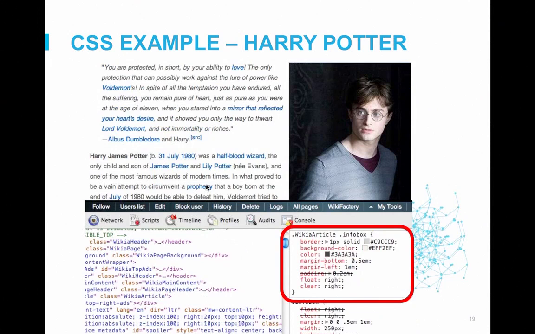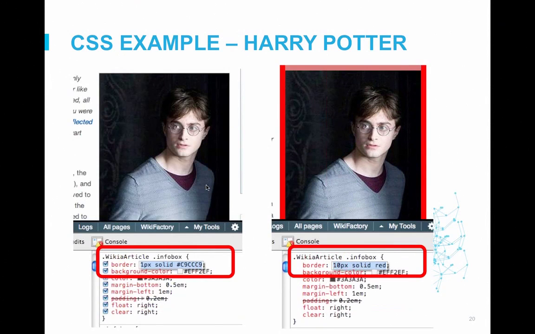And on the right side, you'll see the CSS that's associated with that HTML. So here you can see the defined CSS styles for that info box. Its border should be gray, background color should be kind of grayish, and color should be kind of black almost. So we're gonna change that and say the border should not be 1 pixel, it should instead be bigger and have 10 pixels, and it should be red to be easily visible. And you can tweak many of those styles or add new ones to make your info boxes look exactly how you want them to.